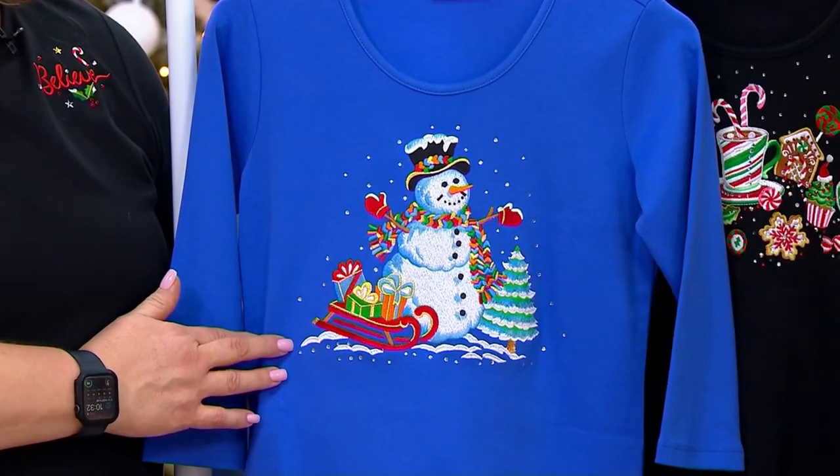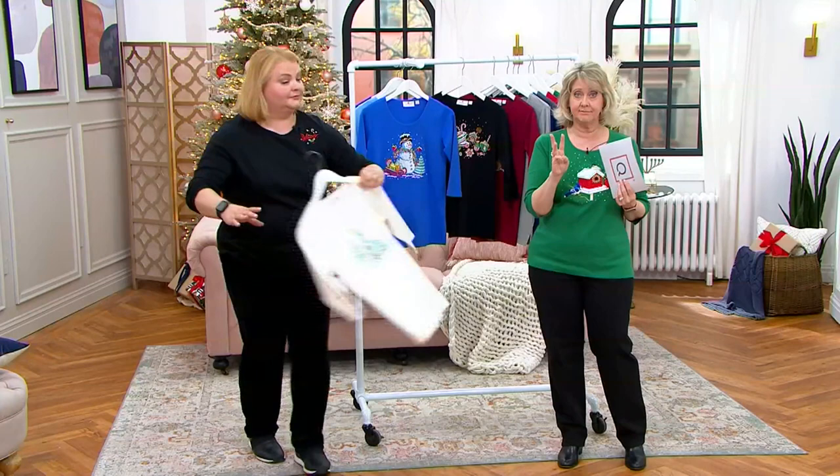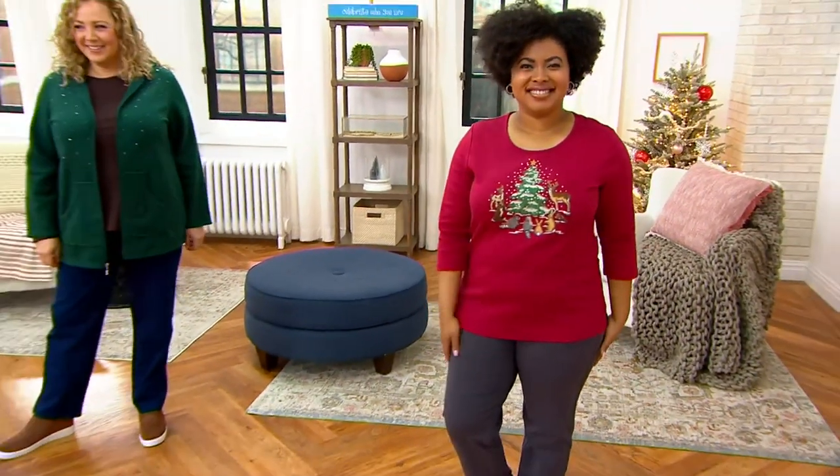And then the brand new periwinkle color with the snowman. It took us the whole presentation just to go through the designs! But this is customer top-rated — our customers who have bought this come back and write a review on QVC.com and give it four and a half to five stars. It's also the only order of the year where easy pay goes away at the end of the day. The price is $43.98 for all that workmanship. I'm wearing the medium — it fits beautifully, not too loose, not too tight. It comes down with little side slits for those of us with hips, and the three-quarter length sleeve. Just dynamite — love it all.